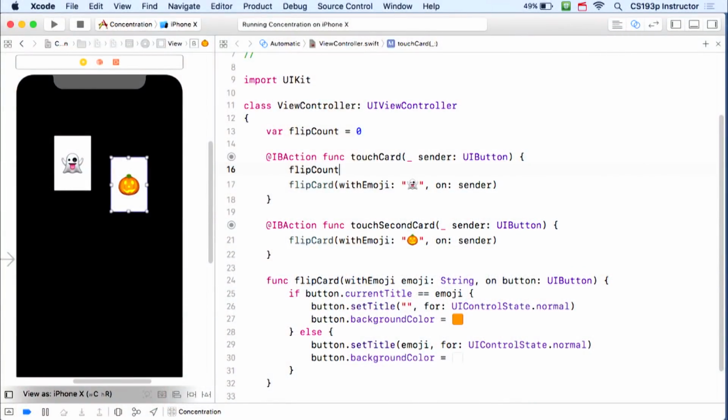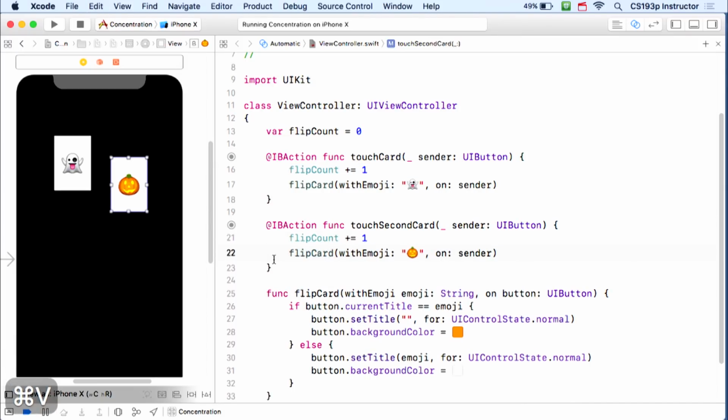All right, so we have this flipCount here. Let's go ahead and increment it. Okay, every time someone presses on a card, I'm going to say flipCount plus equals 1. And I'm going to copy and paste the code. Oh, God. Anytime you're copying and pasting code, you're doing it wrong. Okay, that just can't be right. Okay, so I just did something that's not right, but I'm doing it anyway. I could probably put that somewhere else, but I'm going to just do it this way for now. You'll see why in a second, and we'll fix it. But we don't want to copy and paste code. But each time a card is touched, I'm going to increment the flipCount.